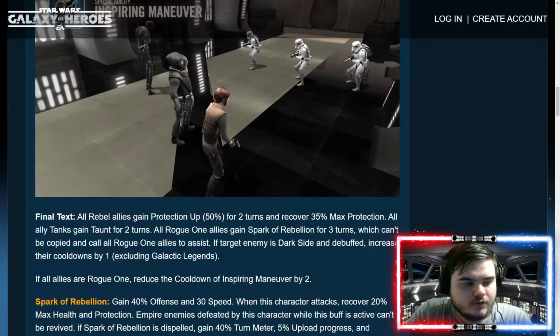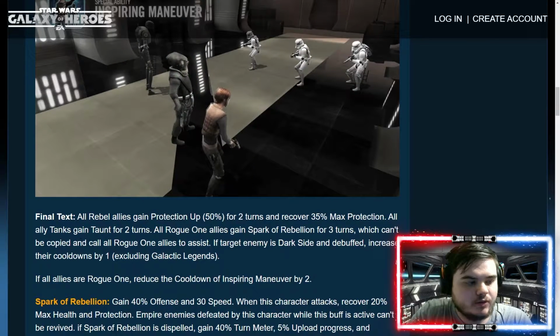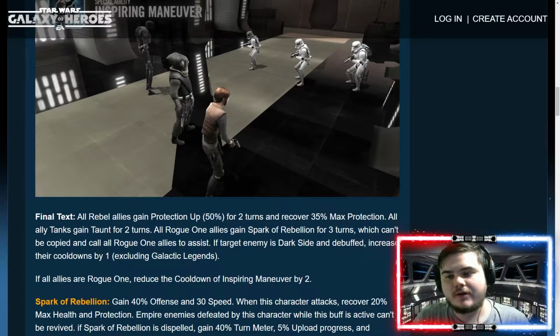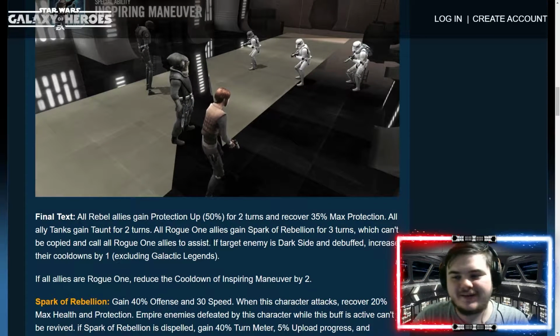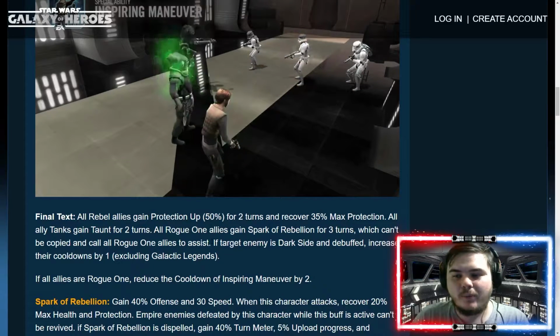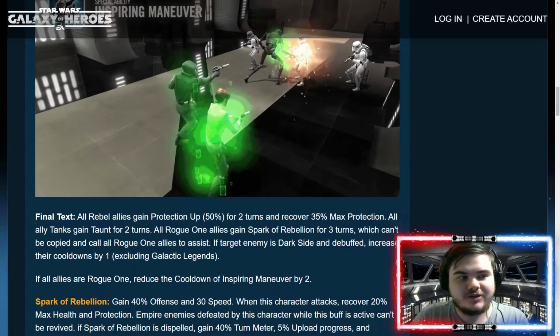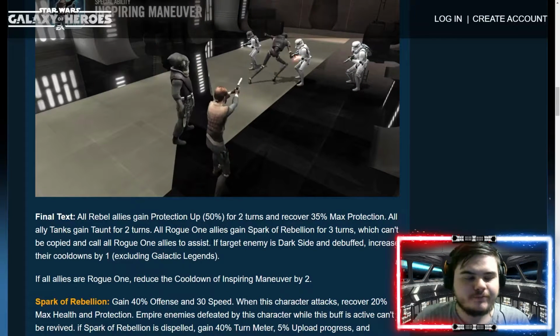Furthermore, all Rogue One allies gain Spark of the Rebellion for 3 turns, which can't be copied, and call all Rogue One allies to assist. There we go, guys. So that's also big. If target enemies are dark side and debuffed, increase their cooldowns by 1, excluding Galactic Legends. Wow. This is huge, and it's early game, and we're thinking very far ahead here.